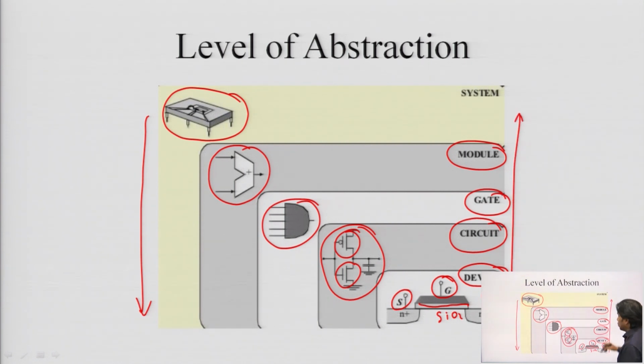So, this is how we can follow the top-to-bottom approach. Apart from that, you can also go for the bottom-to-top approach. You first have to have a material for the device, then you can go for the circuit-level implementation. Once the circuit-level implementation is done, then you can go for the gate-level design. Once the gate-level design is completed, then you can merge it and make the different modules. Then once all the modules have been designed, you can combine all the modules within one IC, clear. So, this is how we can have a level of abstraction.